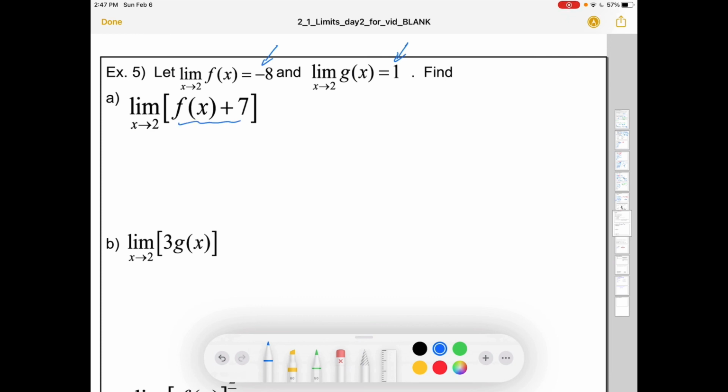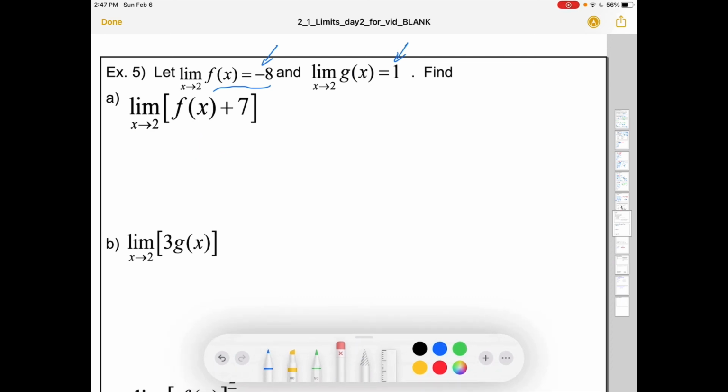Now, there are a lot of ways to think about this. F of x plus 7 is just the original one moved up 7. So intuitively, its y value is just going to go up 7. So now it'll be -1. You might also just say, I think that that's -8. This thing here, I'm going to call it -8 plus 7, give you -1, and you'll be right.